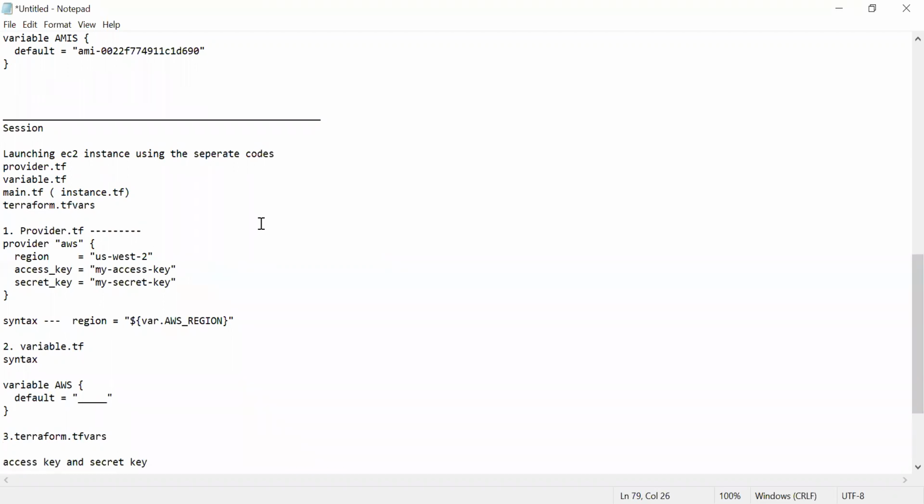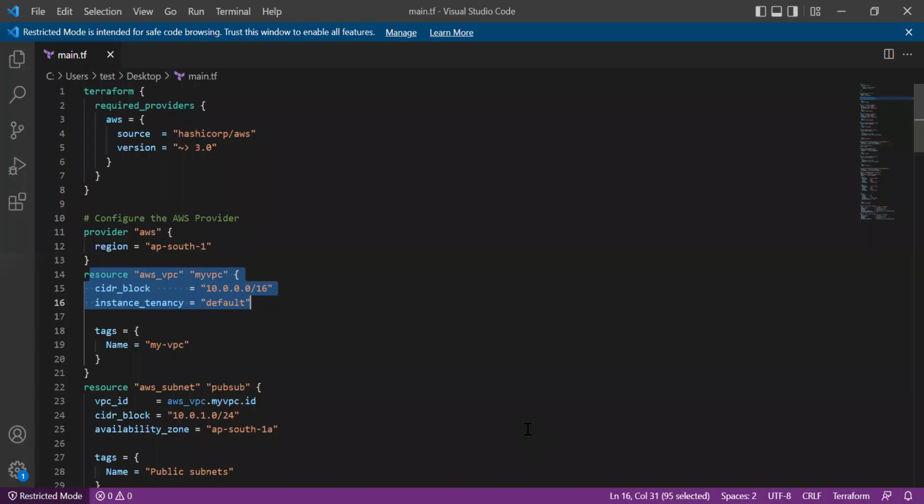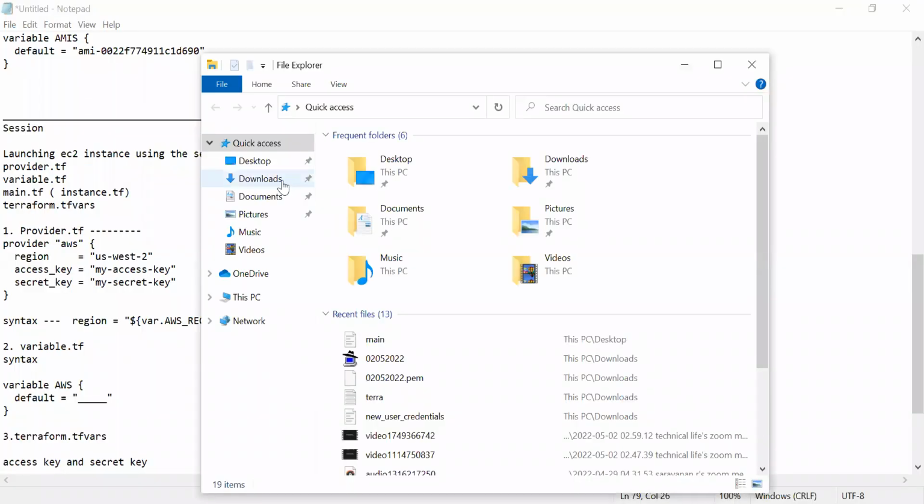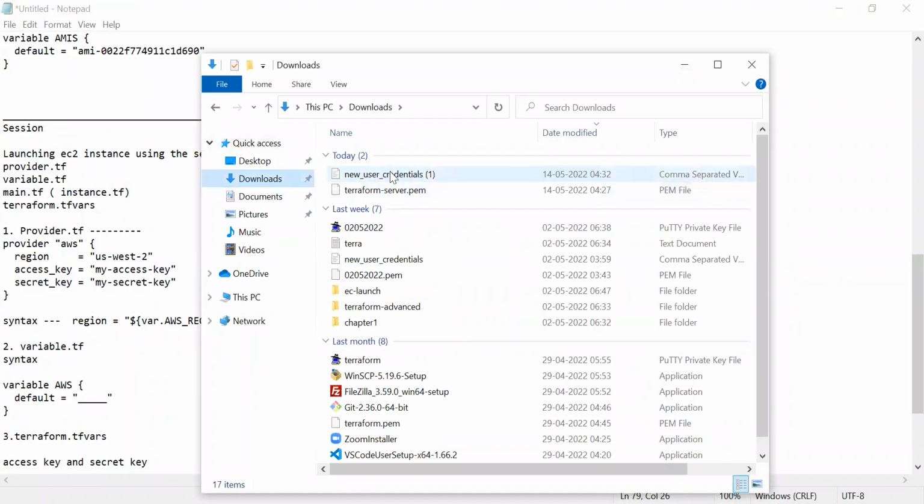So now I stop my screen sharing and I will mention my access key and secret key. Previously, I downloaded the access key and secret key. So here are my access key and secret key.